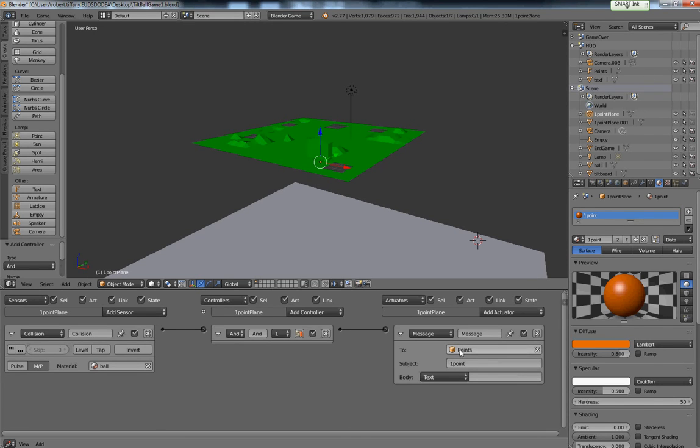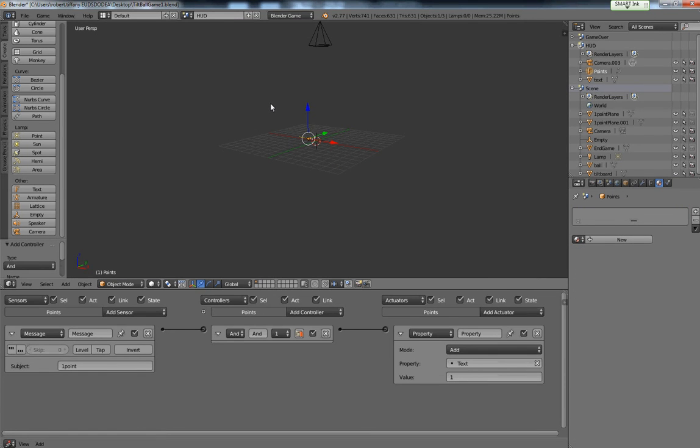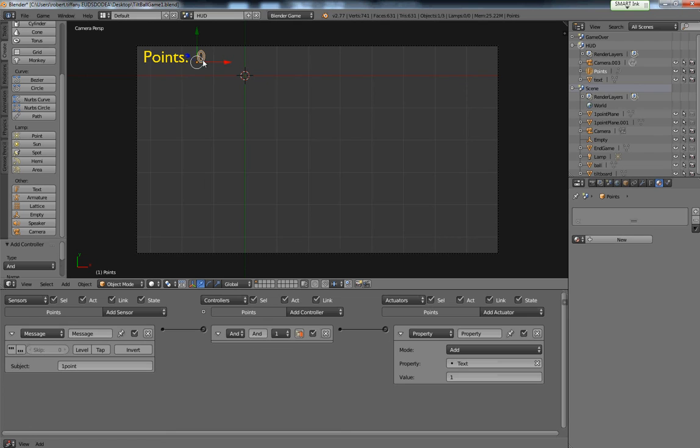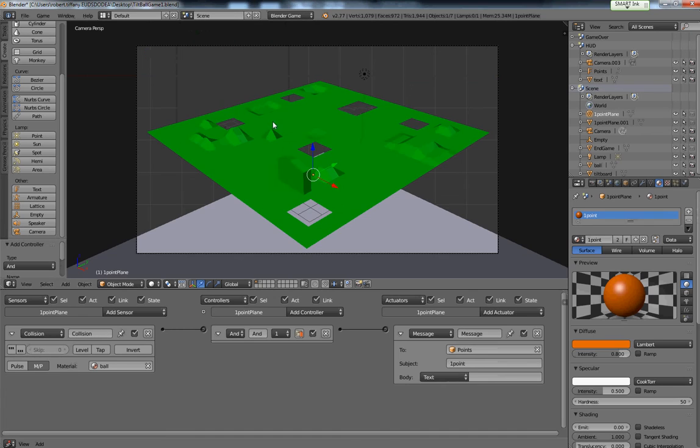That's our dynamic text, that's 0, and the subject is 1 point. Then when we go to our dynamic text in the HUD, we're going to say that when it receives a message called 1 point, we're going to add a +1 to that property called text. And we get points. Now let's go back to the scene here.